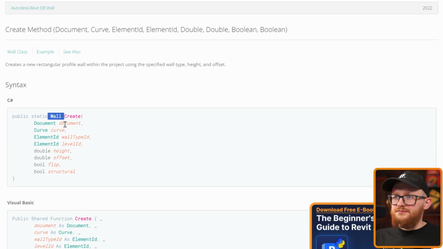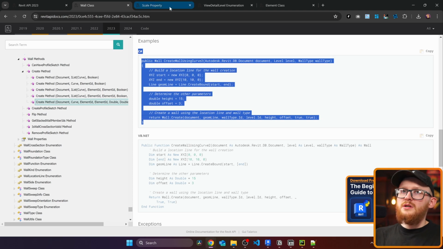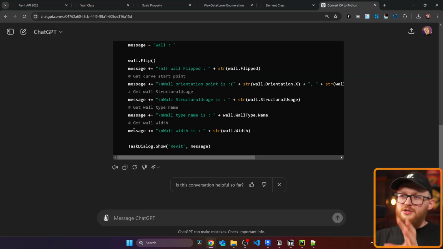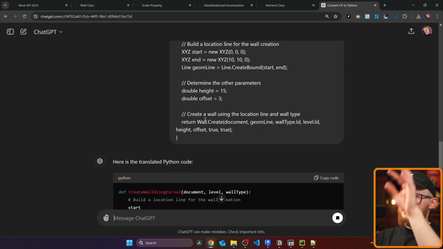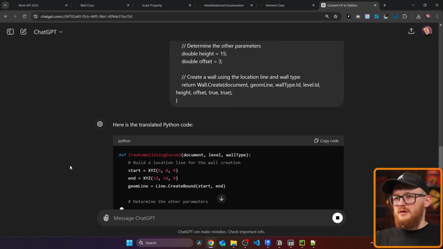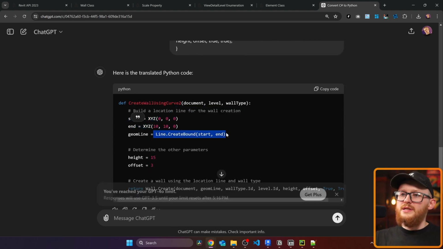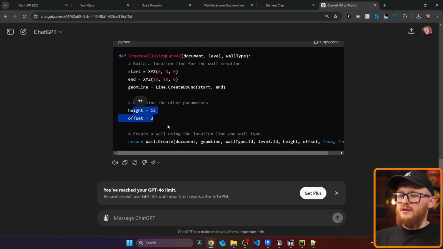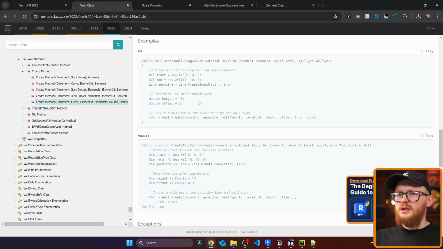This is important. And then if you're lucky, again, you're gonna get examples, and same as before, just gonna copy this, open ChatGPT, and I'm not gonna even write anything because we already asked it for translation. So if we're gonna send the snippet, it will do the same thing. Right now you can see define create wall, define point start, and create a line, kind of define the offset and height, and we can use it. I'm not gonna copy it to see if it works. I know it's gonna be fine, but you would need to use transaction, use this function, and so on. I'll just close it. This is it about the methods.